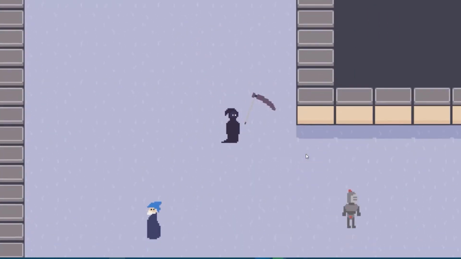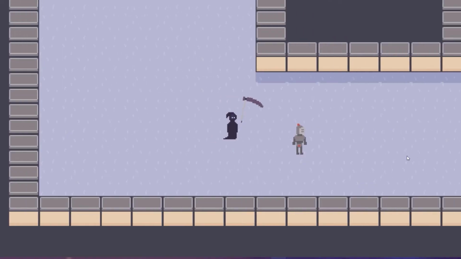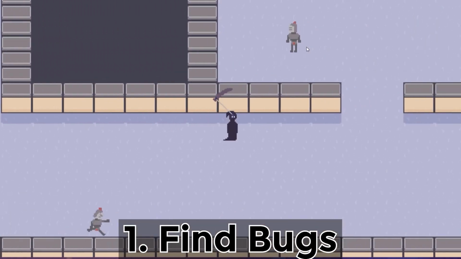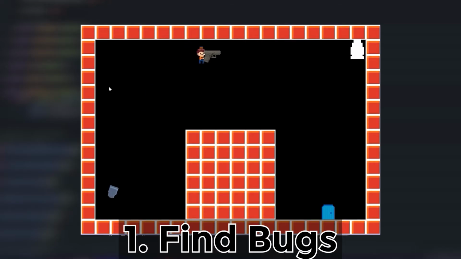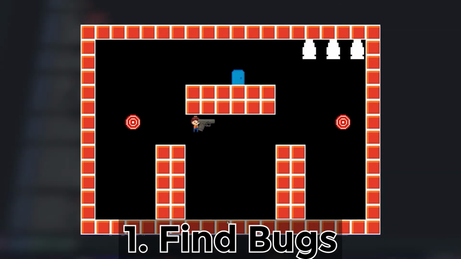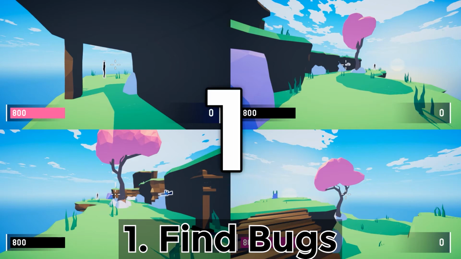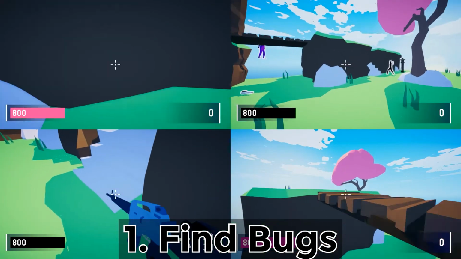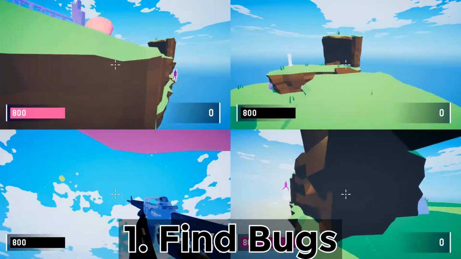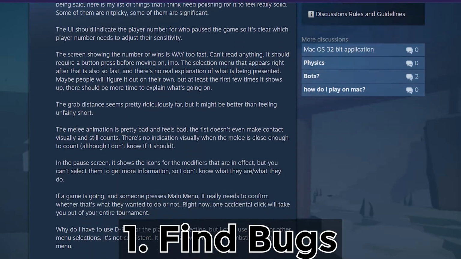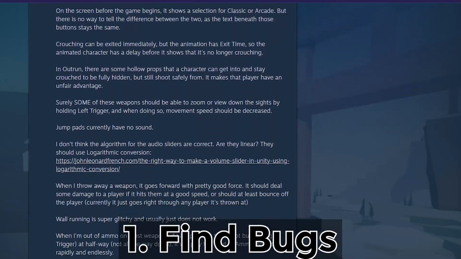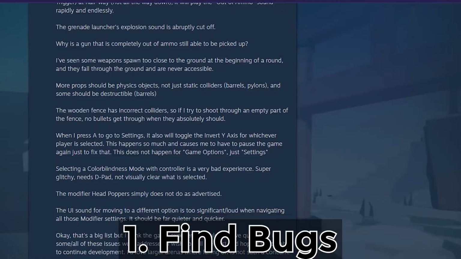Unfortunately, debugging is a big part of game development, and you have to be able to find bugs, document them, and ultimately fix them. Finding bugs is a difficult process, as every program ever has some bugs, and you have to figure out which ones are worth fixing. Personally, I have found that playtesting my game with my friends allows me to find bugs that I would have never found on my own. But there are some people online who are just ridiculously good at finding bugs. If you can find some people on Discord or even hire them to help you find bugs, then it is worth it, and also, those are called playtesters.